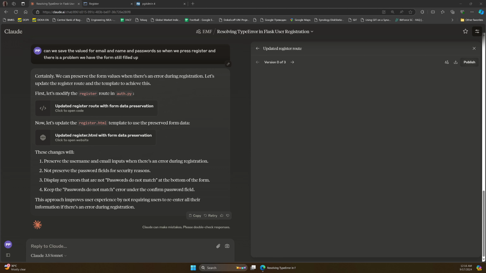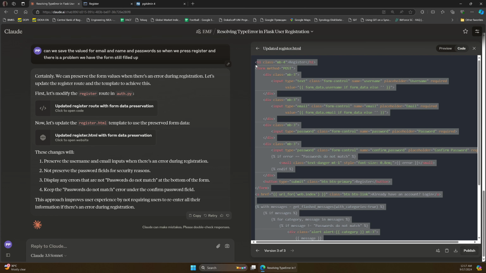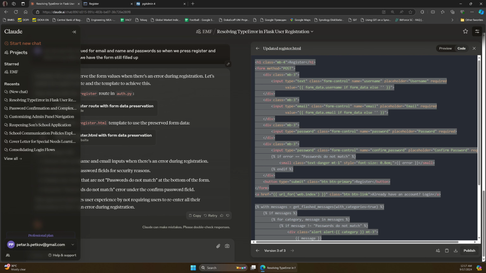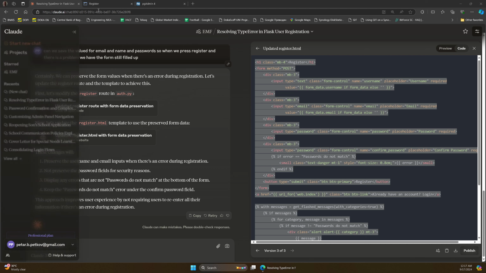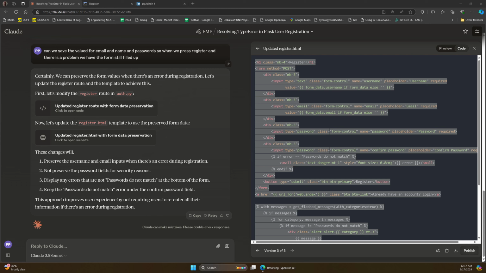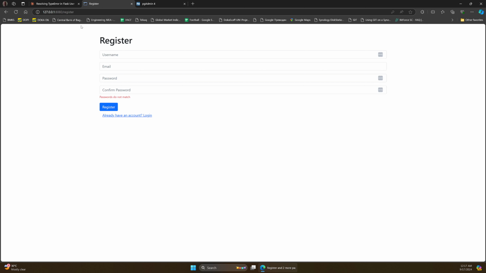Oof, it became short. Okay. And then it wants me to update the div again. The issue is that I'm afraid there's something wrong here because it became shorter. Usually the code doesn't get shorter with these models, but let's try. So refresh.